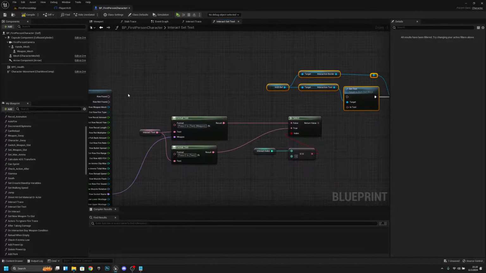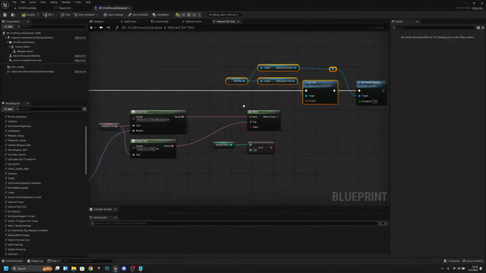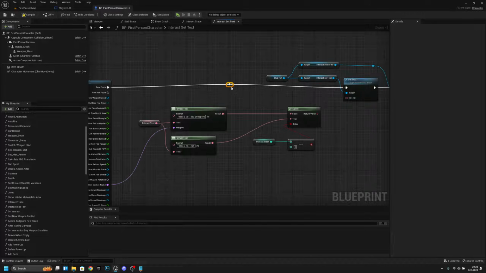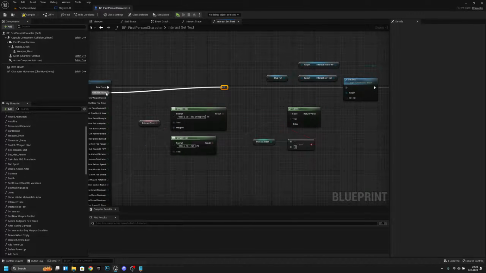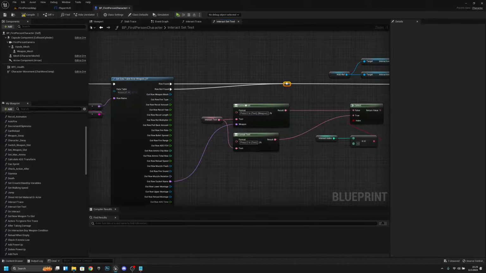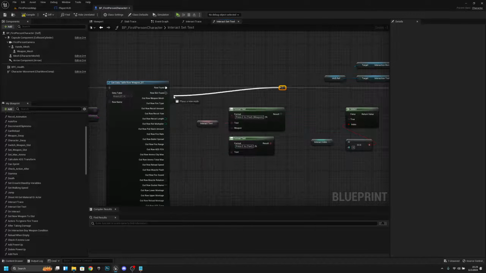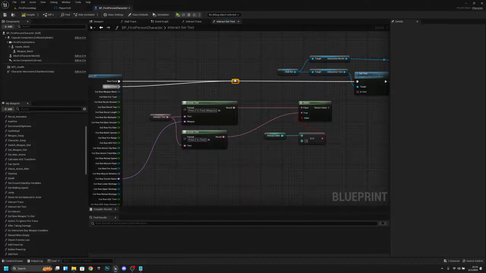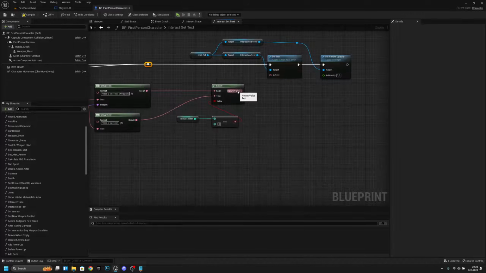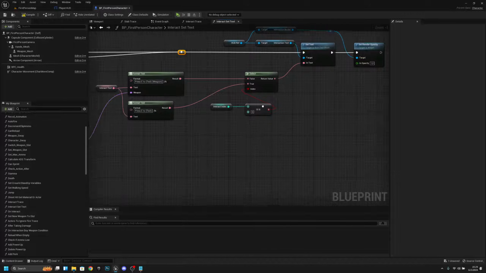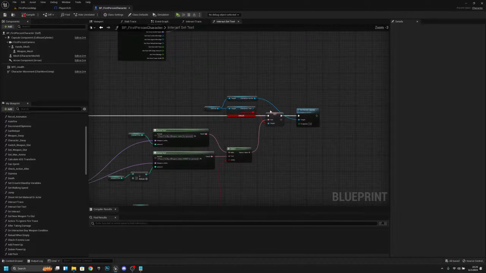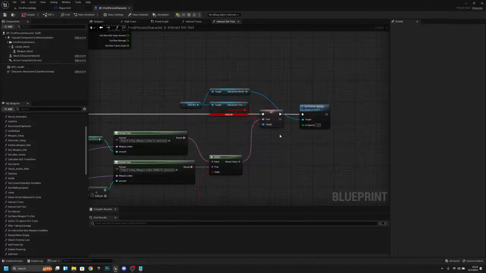Now let's connect from the row found, and also let's actually add a reroute to here and connect to the row not found. And this is important, or we will have some glitches. So you will have to have this here. So this and this, both of these. Okay. Make sure to double check that you have both of these. And now you want to connect this to the in text like that. Let's compile and save. Now let's go even more down, and we have to do the same thing.